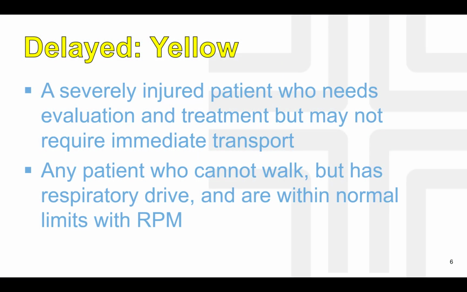So delayed are yellow. So these are severely injured patients who need evaluation and treatment, but may not require immediate transport. And a lot of times these yellow patients are those that can't walk, right? So they may have lower leg injuries. They may have something going on to where they just can't walk. And they need a little bit more resource, right? If they can't walk, what do they need? Well, they need a stretcher, right? So they need that extra resource of having the stretcher to be able to be transported to the hospital.